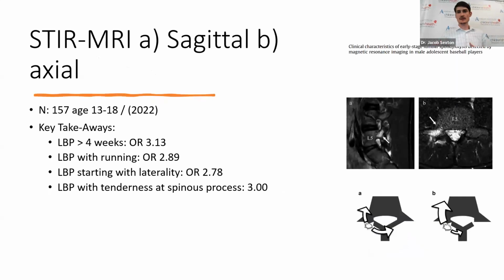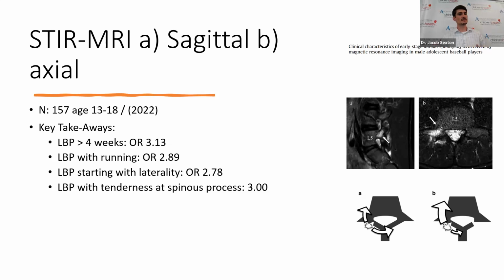So this study was actually done in 2021 and 2022. What they did was they took adolescent athletes from age 13 to 18. Anybody that came with back pain, they went ahead and got an MRI because they wanted to see, could they identify early findings of stress reactions or spondylolysis before the end stage occurs? Because if you see the Scotty dog, which we're going to show you later, you've already missed the ship. It's already sailed off, because you want to catch it early before it turns chronic.